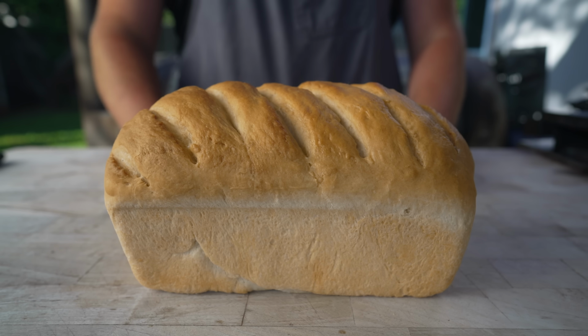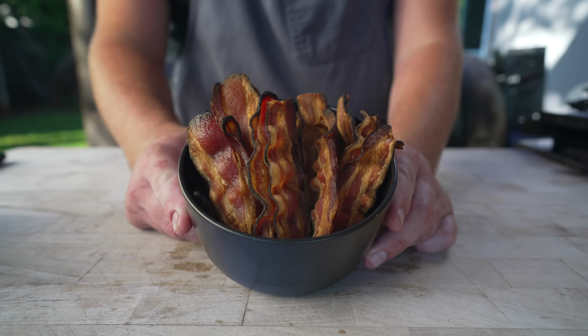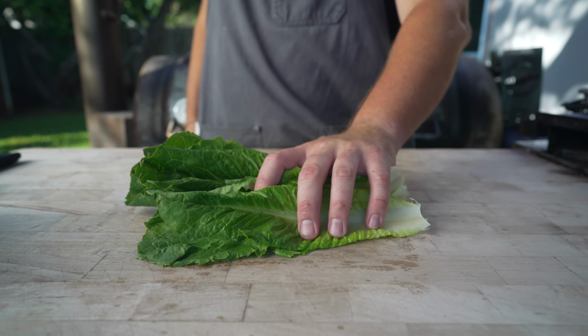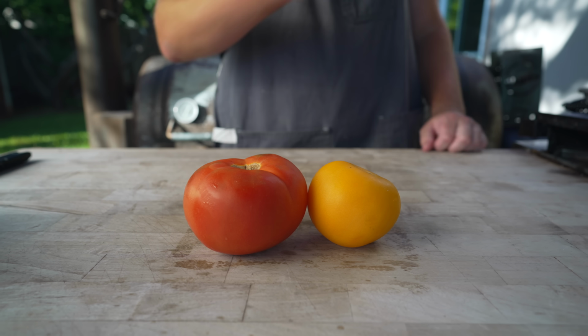We've got our bread looking beautiful. We've got our bacon, and what doesn't look good about that? As for lettuce, we're going with some beautiful romaine, keeping it classic. We've got our tomatoes, got a beefsteak and a yellow tomato.